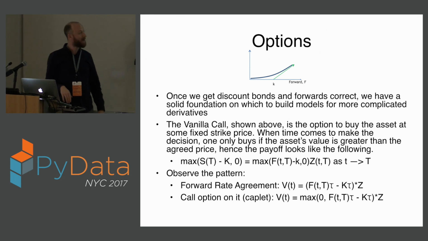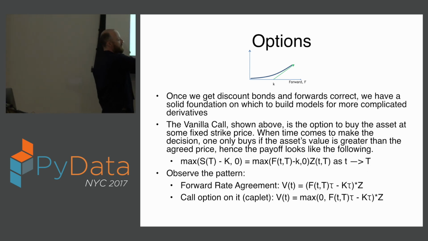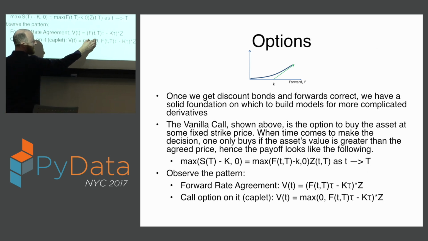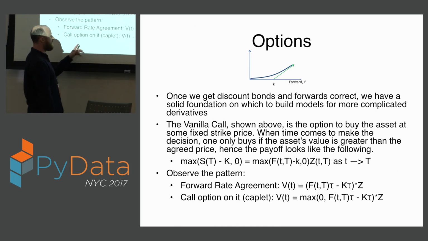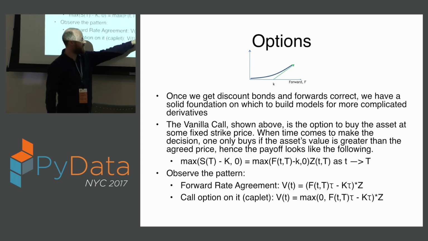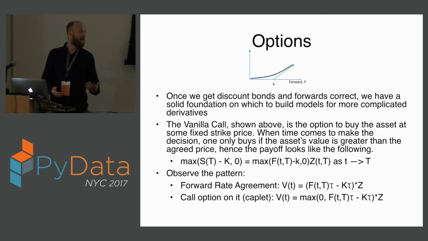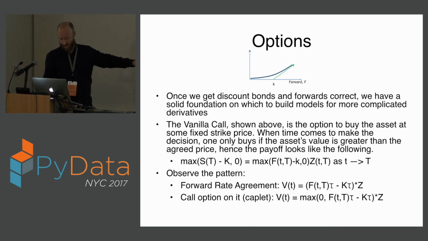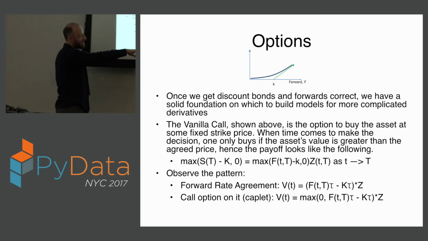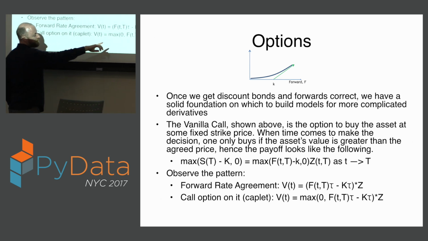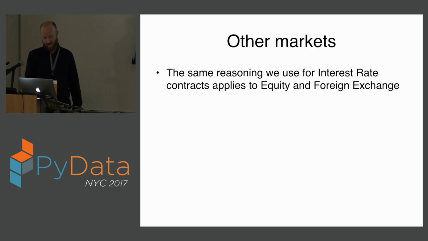Now, again, I'm kind of wrapping up this little crash course. But the important thing here is that we'd shown before that the value of these forwards has a form that looks like this, where it's basically the difference between the forward rate and some strike, and it's discounted by what ends up becoming the numeraire. The value of the option to enter into that forward ends up being this, where I have the max of 0 in that, which means that I have the option to get into it at whatever time I need to make that decision, and it shares the same forward. So it looks like a value on the max of the forward. When we actually calculate these things, we're basically taking, we sum over this thing from a probabilistic perspective of what the distribution is, again, kind of beyond this talk.